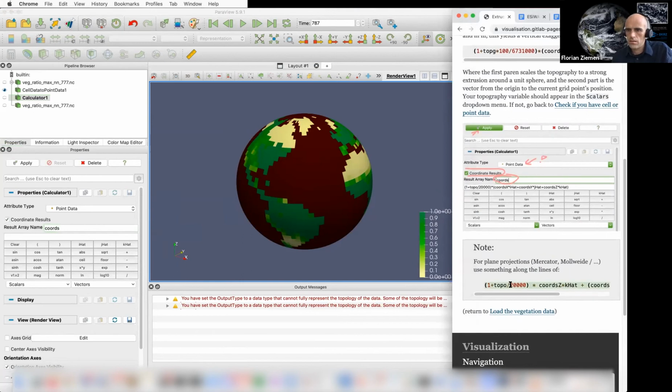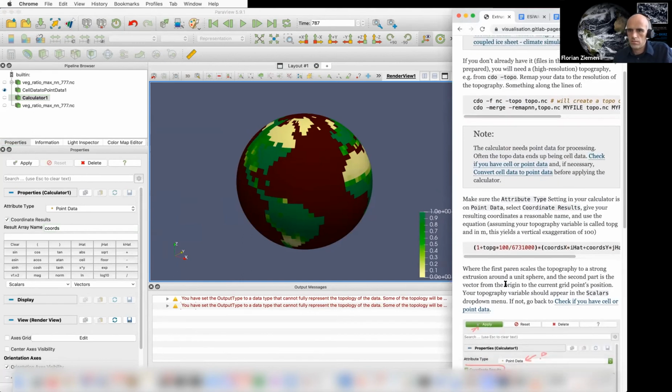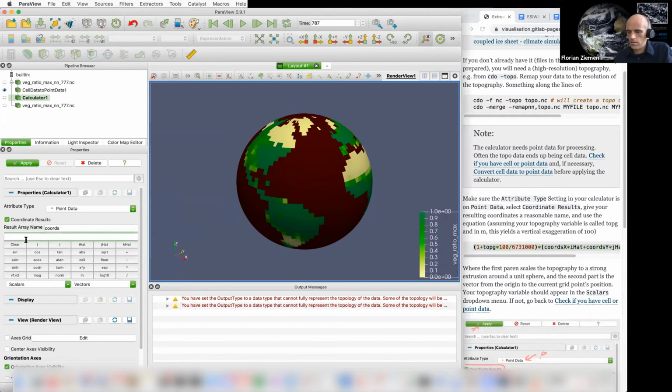And here's an equation for the calculator. And that's really just taking the sphere and scaling it up by 1 plus the topography multiplied with 100 and divided by radius of Earth.